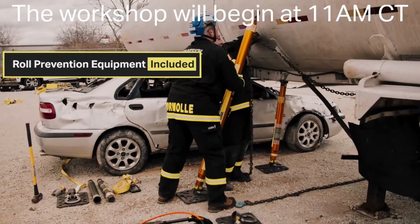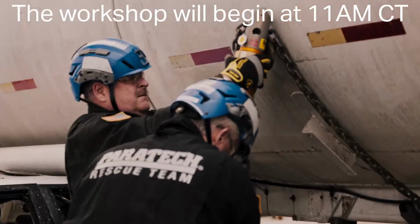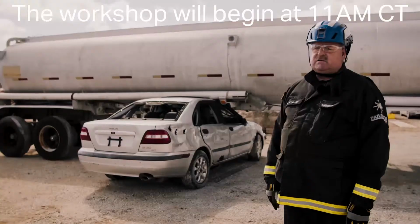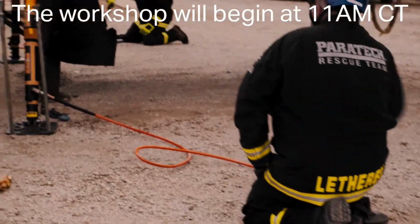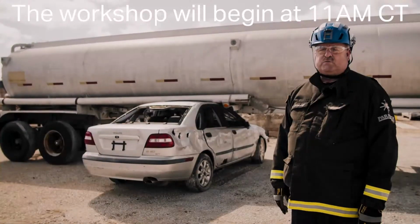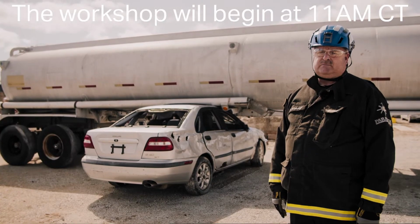Then we're going to go in with our stabilization of both vehicles. Once both vehicles are stabilized, we're going to look to lift the heavy vehicle, and either extricate in place or remove the smaller vehicle from under the heavy vehicle.